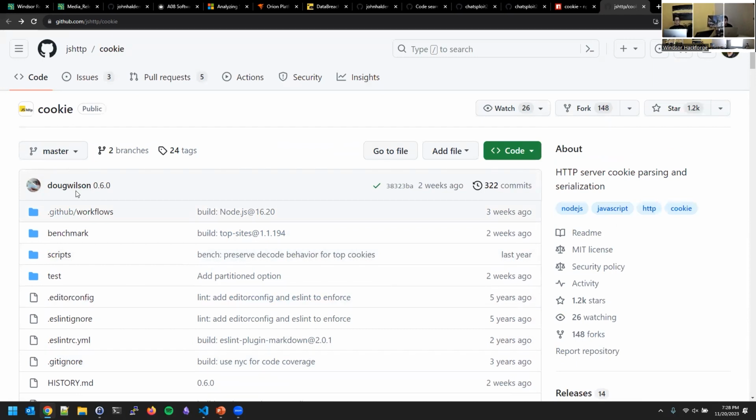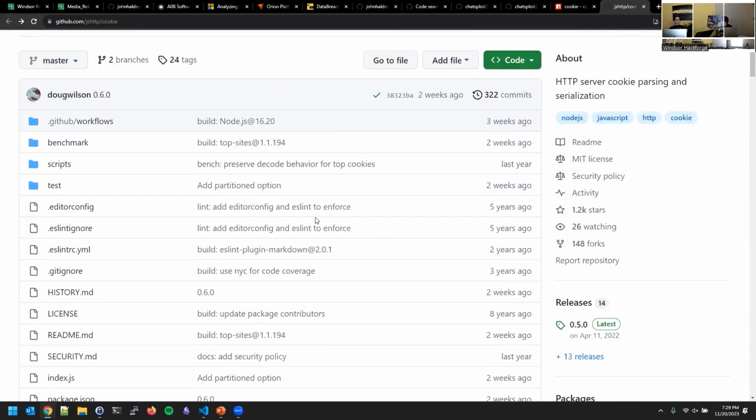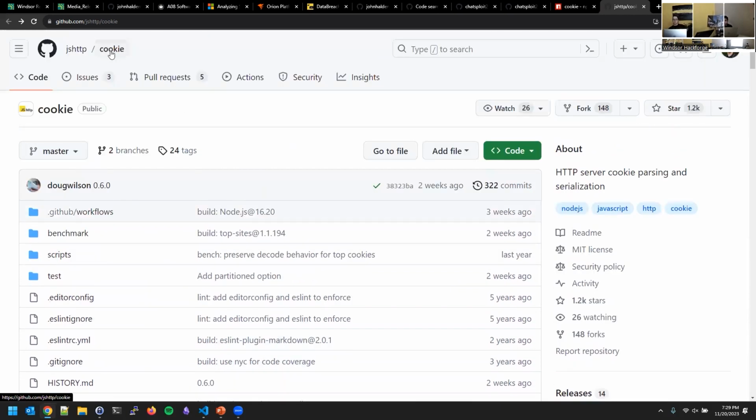Where does the control of the repo go? What if Doug Wilson gets in trouble with organized crime, and then they bribe him to change cookie to go and steal authentication tokens from all the dependent applications that use cookie?